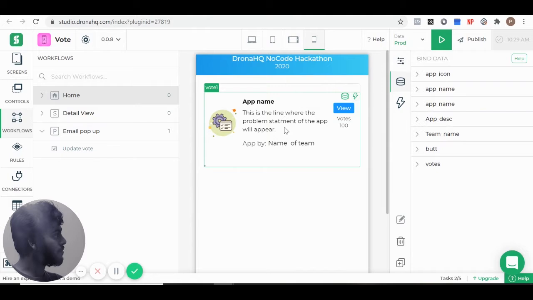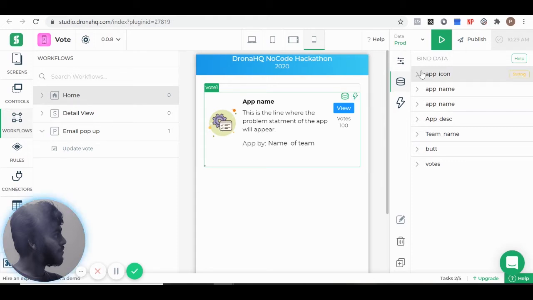Now when we come to this custom control that I have over here, when I go to the bind data of the section, I see I have all these options which pertain to each part of the control. So over here I have this app icon which pertains to the icon of the control.